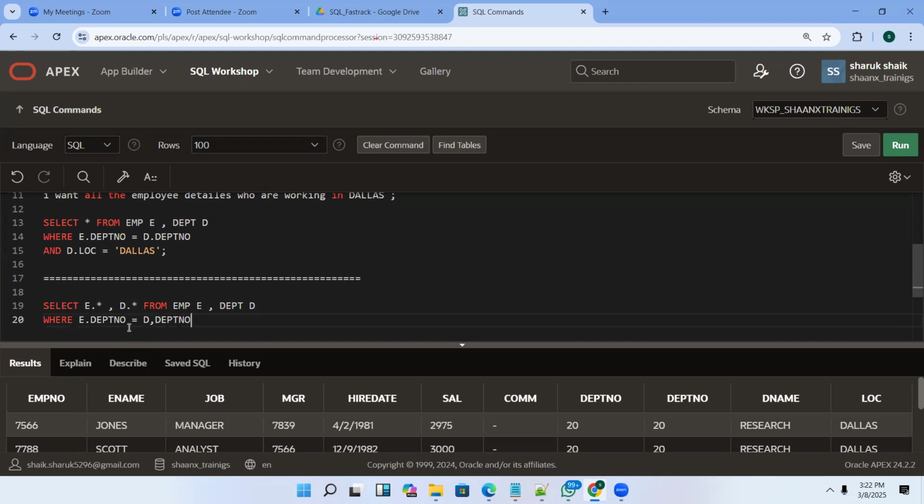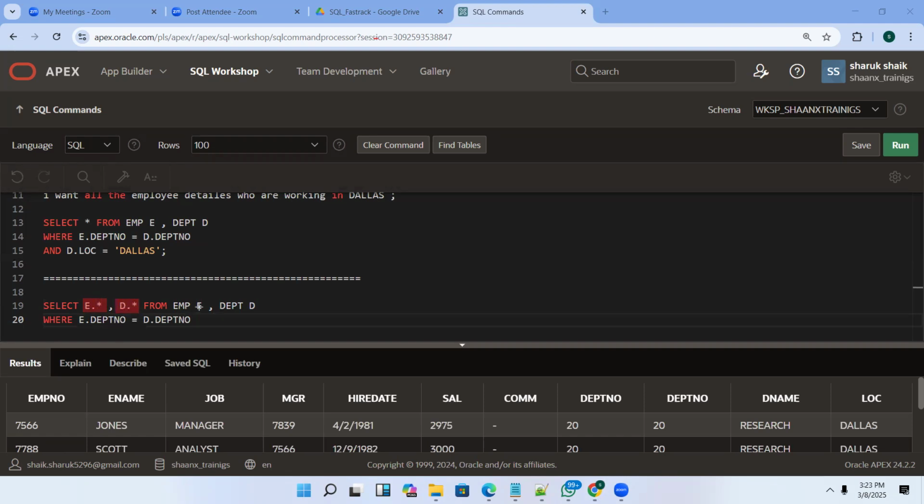What does that mean? E dot star means all the columns in the EMP table. D dot star means all the columns in the department table.